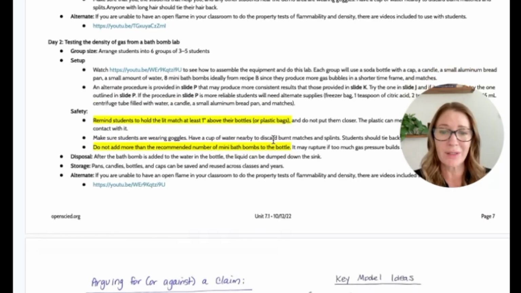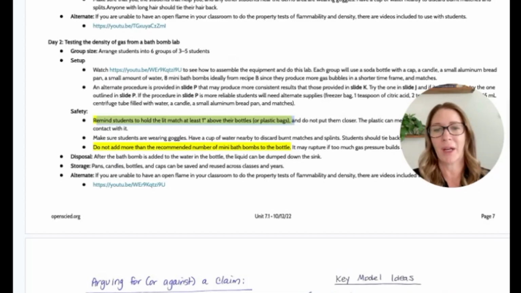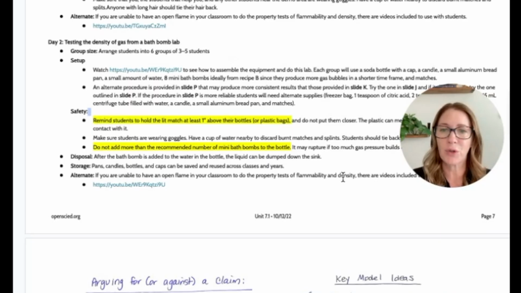When students do this, it says use a plastic bottle, but those water bottle lids can pop off pretty easily. So you can either use an old soda bottle because those lids will absolutely stay on better than a water bottle lid, because they're used to carbonation in the bottle. But there's also an alternative of using plastic bags. So this is a little bit safer so you don't have caps flying off, but it's up to you which one you want to do. Kind of depends on your materials.